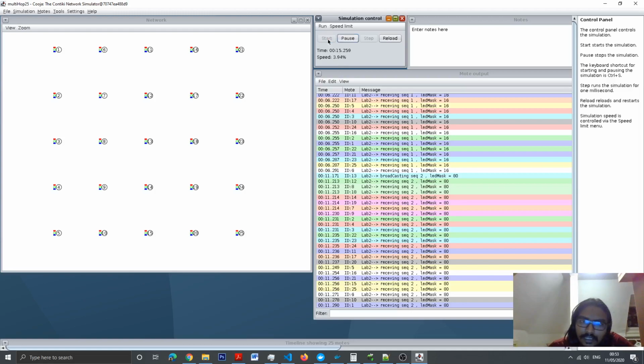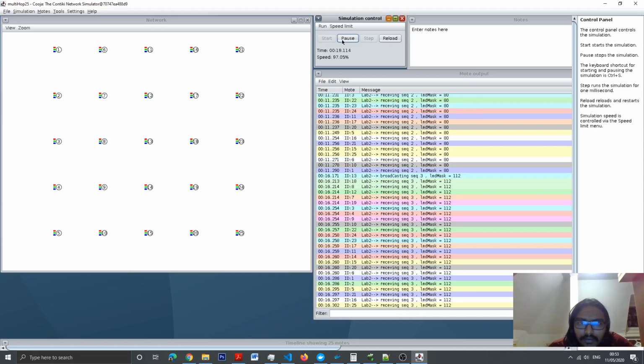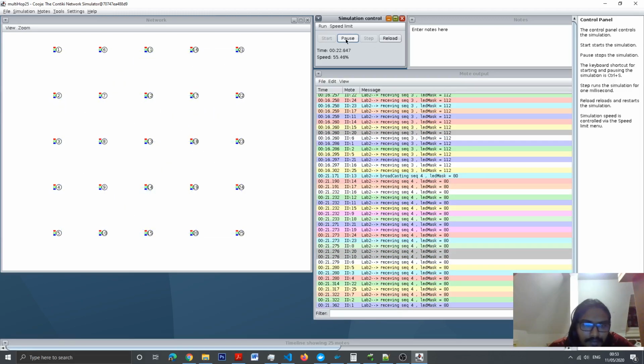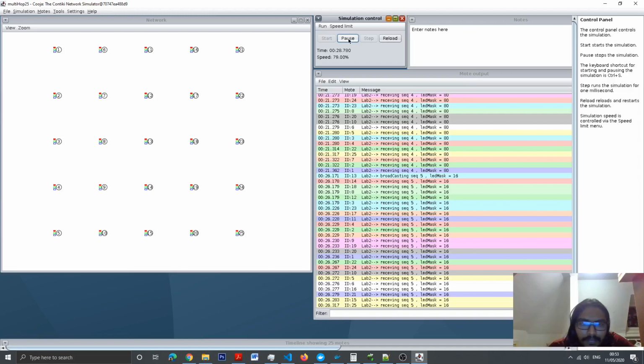So let me just go forward. Let's see, is there any weird behavior happening here? No, every other slave node also has the same state. Okay, so basically when a master node sends a message to other nodes, these nodes also broadcast the same message to other slave nodes. That's how the message is spread over the whole network. So this is a multi-hop dissemination technique.